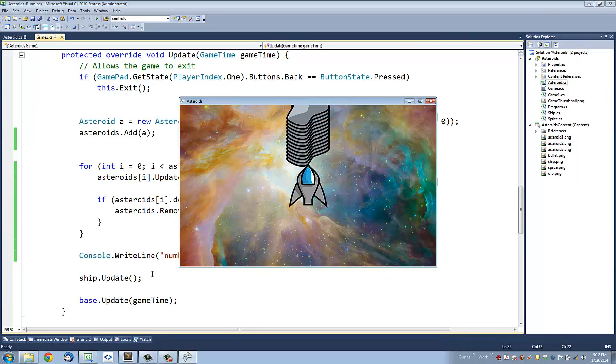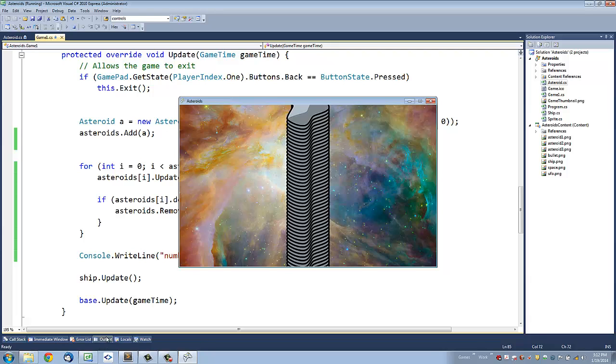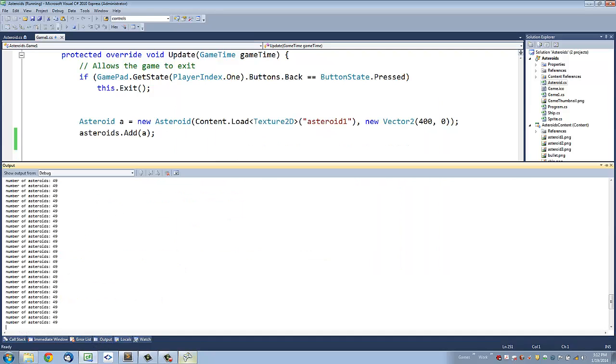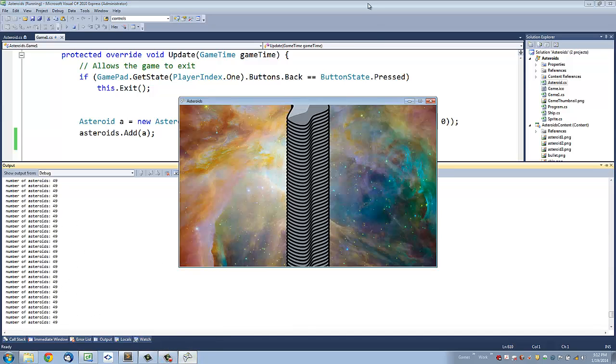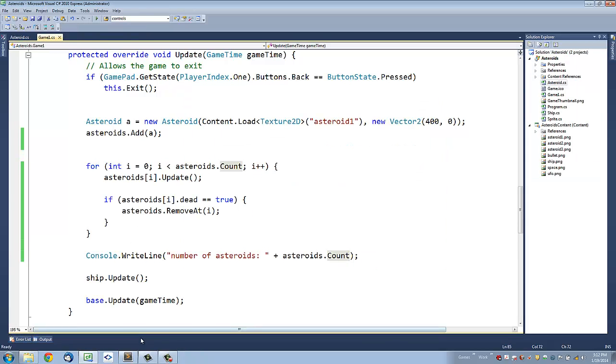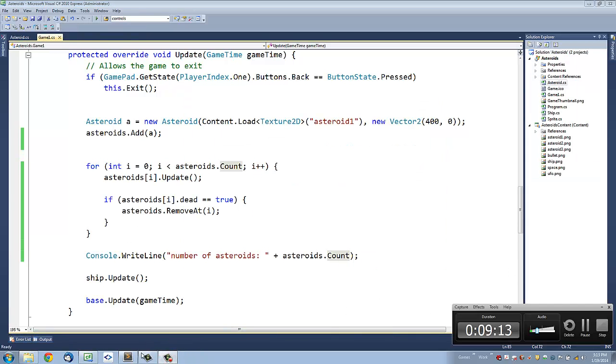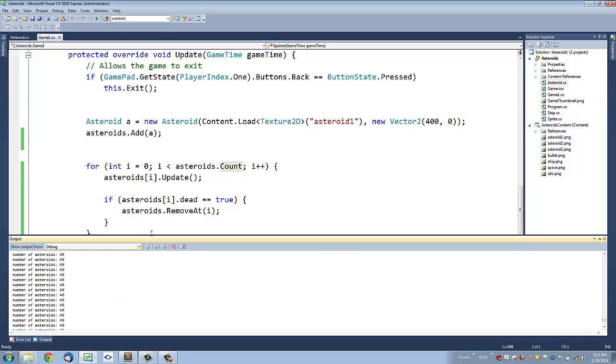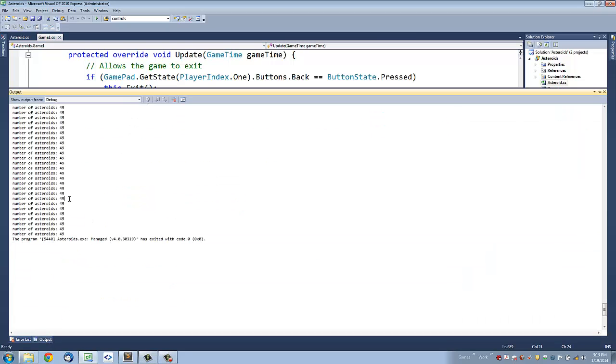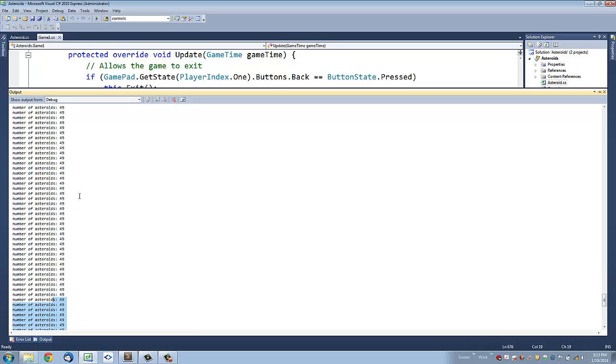Now I'll compile it, and I'll check out my output panel, and look at that. If you can't see, my output panel is saying I have 49 asteroids. So what happens is that they're spawning consistently and they're being deleted consistently. So at a certain point, it hits a terminal amount. It hits 49 that it doesn't go above.